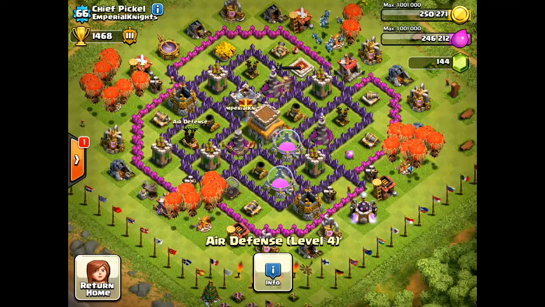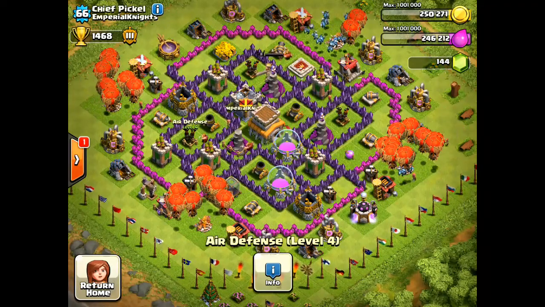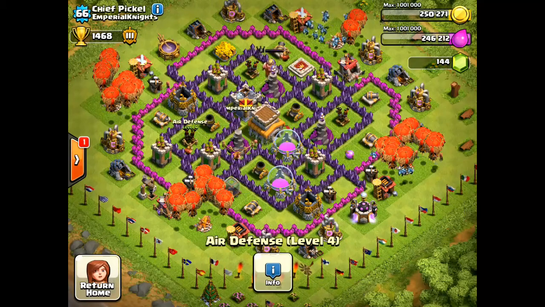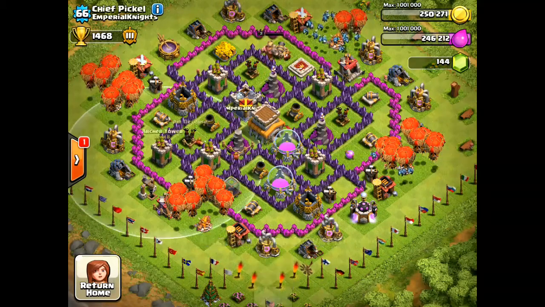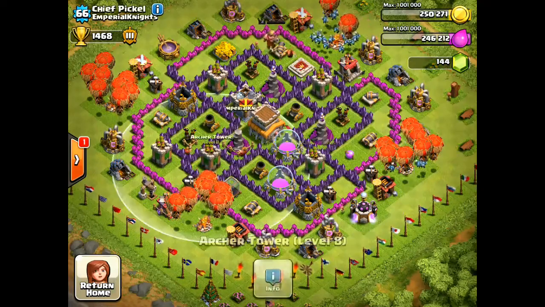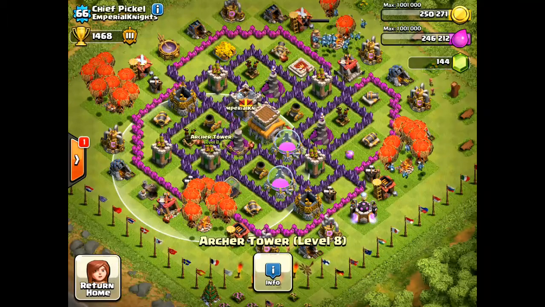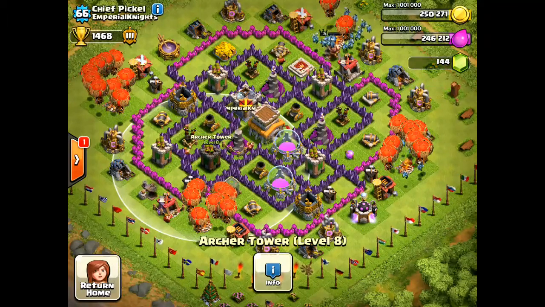Obviously, you can see that you were maxing out on your town hall before you moved up, so great job on that. Your single target, your archer towers are level 8, which you need to start upgrading, but obviously you're working on your splash damages. So, good job on that.